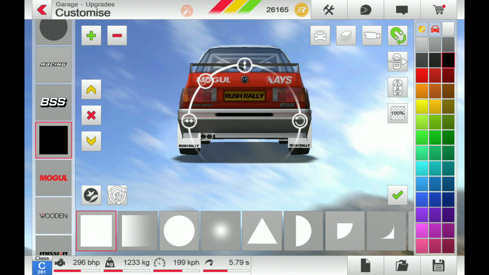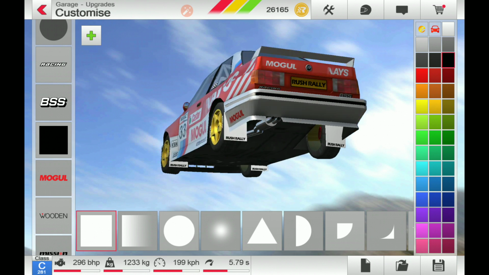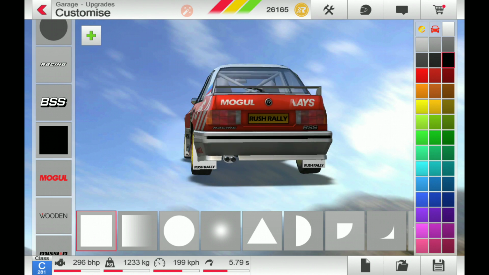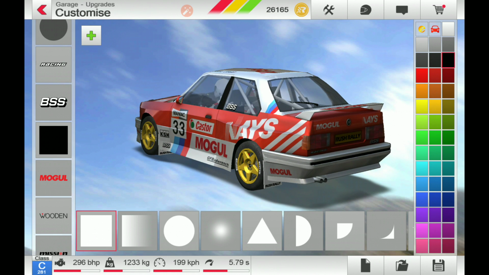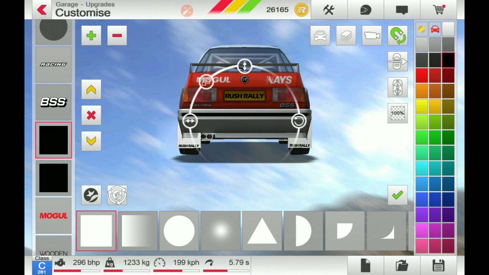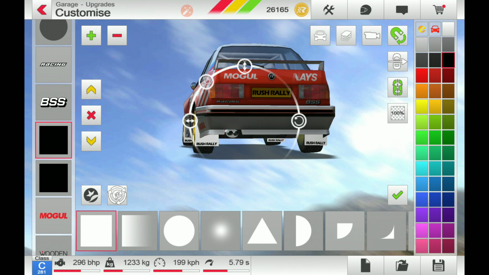Now, if I were to spend a lot of time doing this, it would take a fair amount of time. It usually does take a fair amount of time. I can change the bumper a little bit there. Now, I've got one, and then that extends around the corner, so let's plus that one. This one's going to go on both sides of the car, so we'll make it symmetrical.